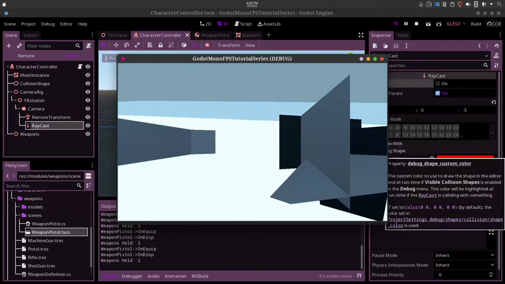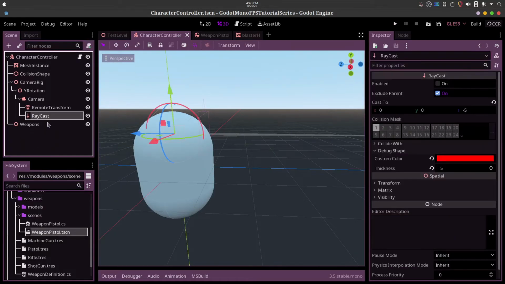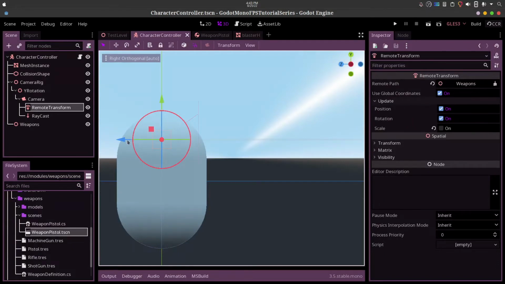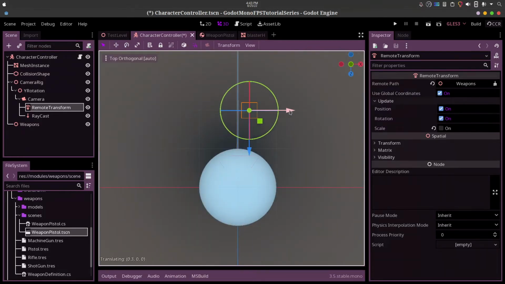Something kind of funky is, where did they go? See, their transform needs to be reset when we drop them. Also, we need to make sure that the position of the weapons holder is somewhere more logical, so we'll have to move that. First things first, we can take our remote transform and move it so that it's forwards from the camera and a little bit down. And then we'll make it a little bit to the side.